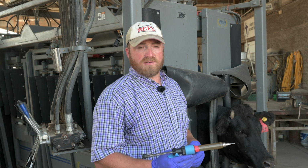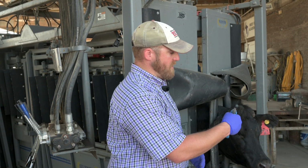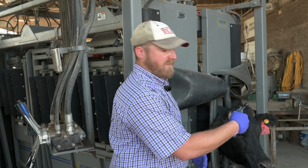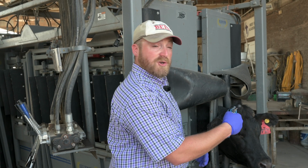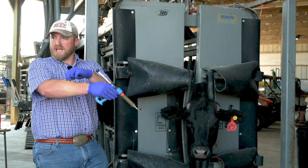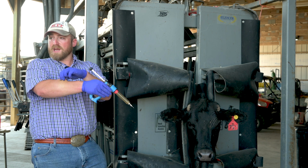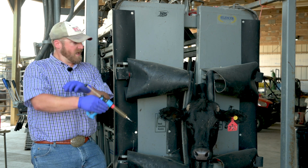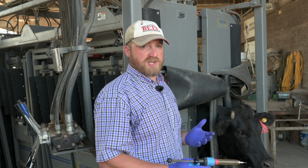How we do this is I do have a 5/8 inch needle. I'm going to come in at a slight angle inside the injection site triangle, and at that slight angle of about a 45, I'll be able to move the tip of the needle to actually understand that once the skin starts moving around, that I'm after that subcutaneous zone just underneath the skin, but above any of the fascial layers or the muscle structure underneath. That's the zone that I'm trying to aim for whenever I do a subcutaneous injection.